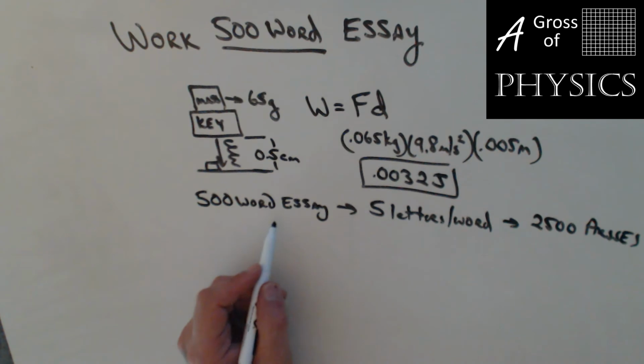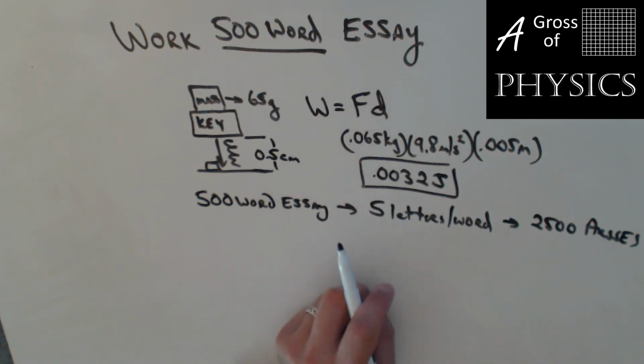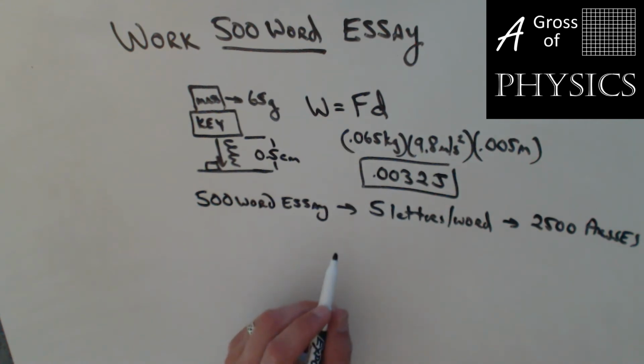Now, inevitably, in between each word you need a space, so you have to hit the space bar. And the space bar, I'm going to assume, has the same minimum force required, so it will take 0.0032 joules of work to press the space bar. Now, you'll also probably make some mistakes, so maybe use the backspace. At the end of each sentence, you'll need to use punctuation, maybe a period, maybe a question mark, things such as that. Maybe in some cases you're doing inline parenthetical citations, so you may have to use parentheses.